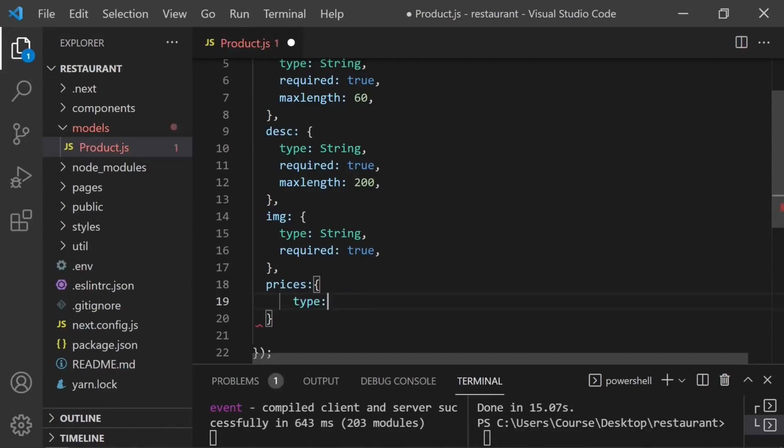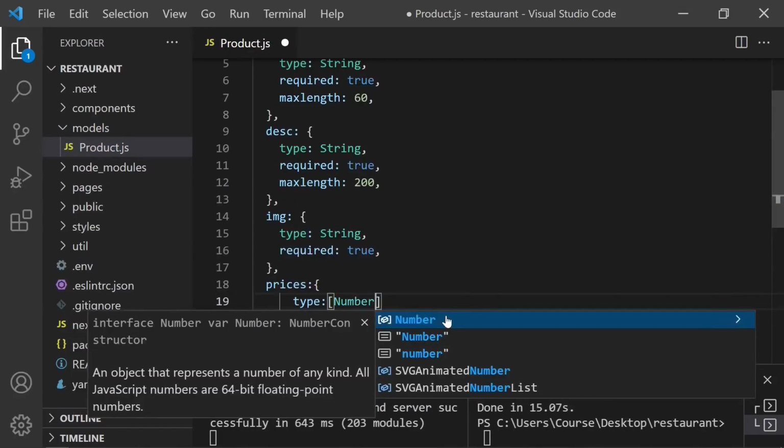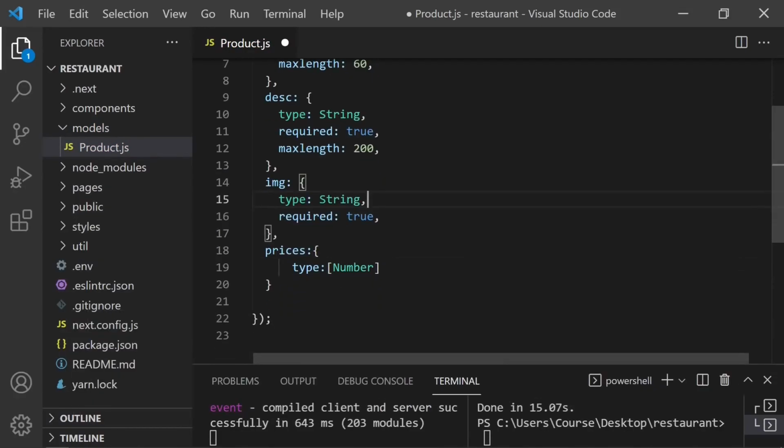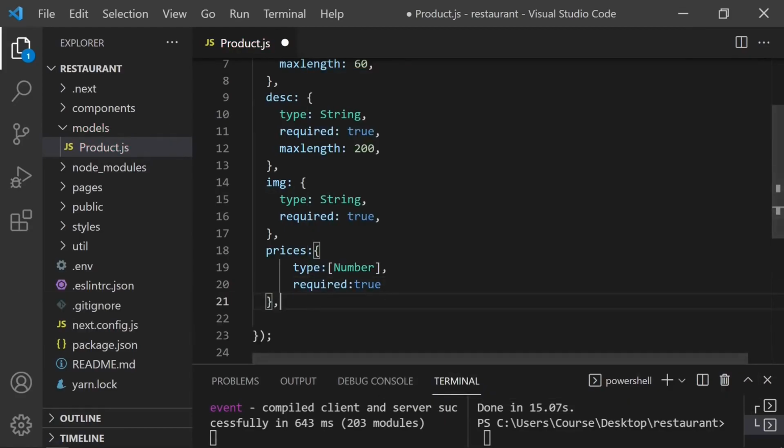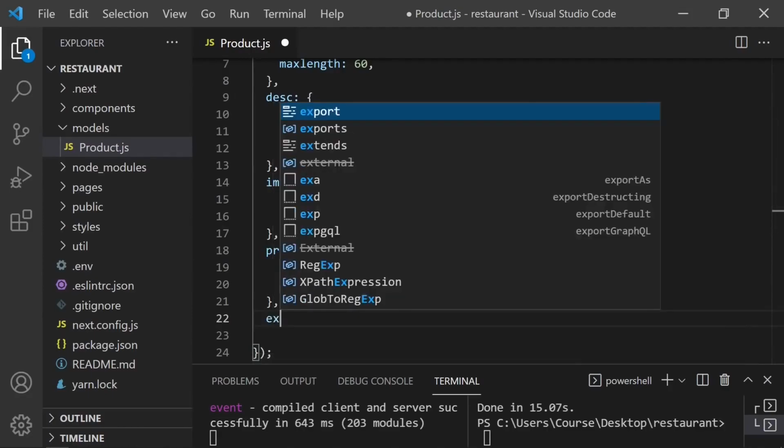To prevent this, we can write a specific type. To do that, I'm going to use these square brackets, and inside I will say number. So in this case, our type will be array, but it's only going to include numbers, nothing else. And required will be true. And finally, we are going to have extra options.